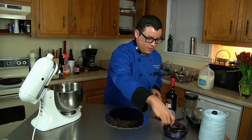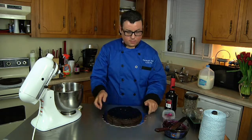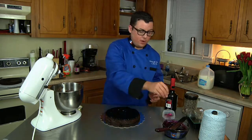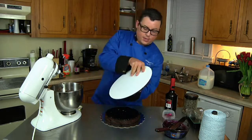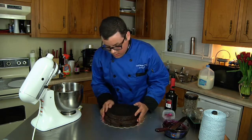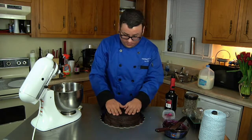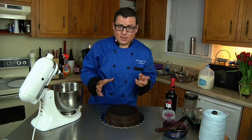We have our bottom half of the cake with our schnapps and preserves on it. Now it is time to put the top half of the cake on. I'm just going to put this on here and give it a little press down just to push out anything that needs to ooze out, and let it go before we start icing. I'm going to clean my spatula real quick because we're about to put on our ganache, and then we're pretty much done. So excited to try this! Let's go ahead and take some of our ganache — oh my goodness, that looks so good — and take a good, healthy amount.